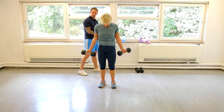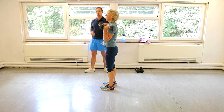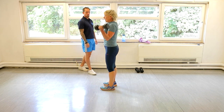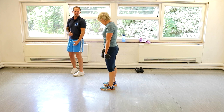Remember, don't pull your elbows backwards. Don't get halfway up with your arms and then snap your elbows back. That's not what we want to do. We want to squeeze, get a full range in that bicep. Good. Stretch down, pause, squeeze up. Make sure you're getting all the way down, so get the tricep even a little tense at the bottom.